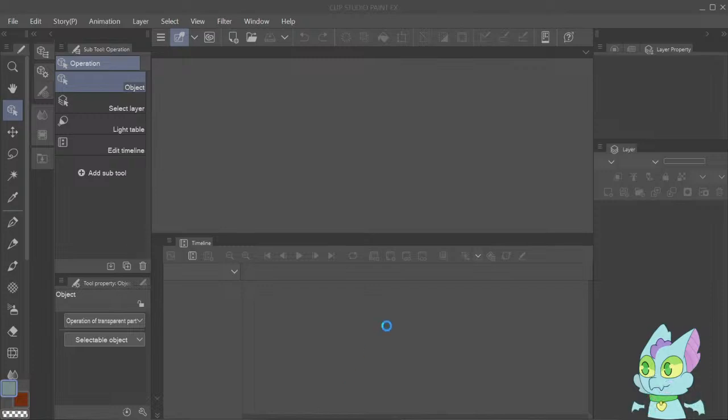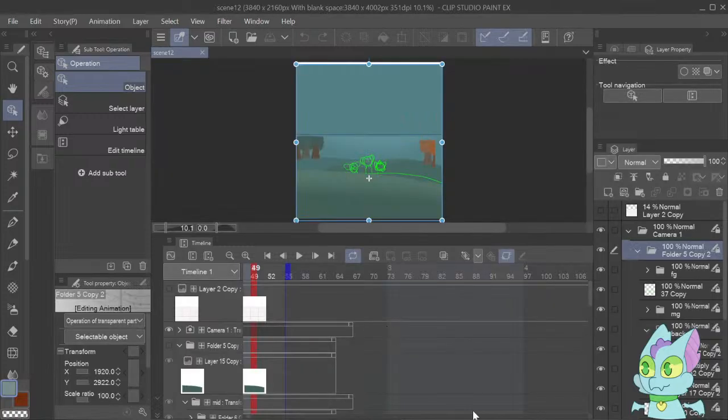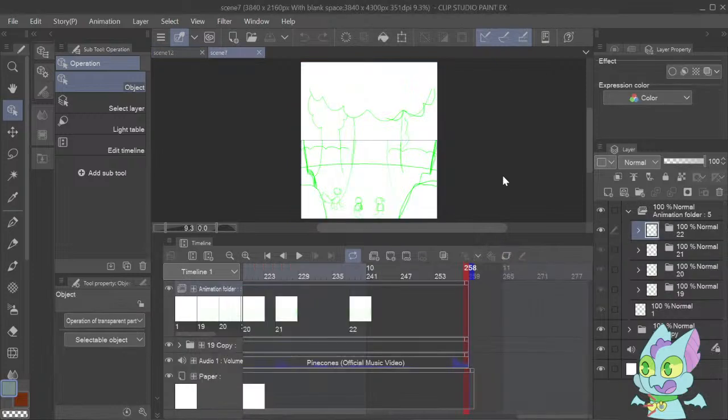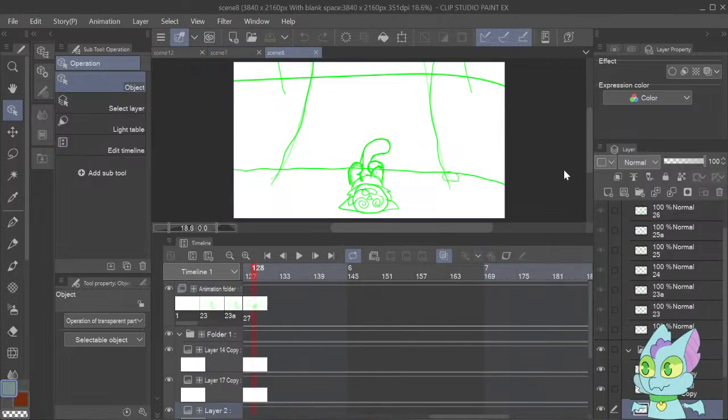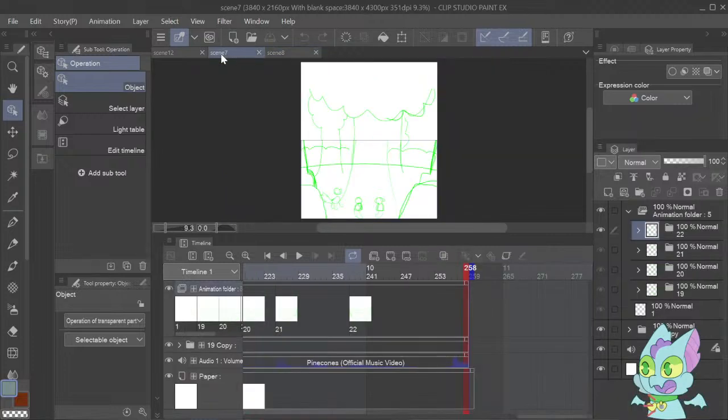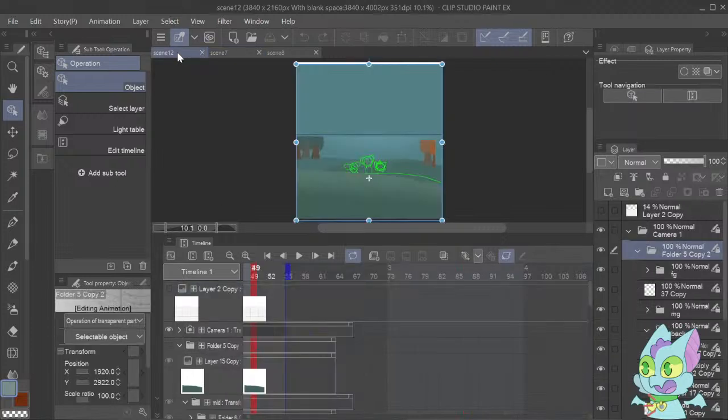Twelve is almost done, so we're probably gonna work on that. But let's look at the others, just in case my brain's like, ooh, absolutely that one. So there's 12, and 7 and 8 have pretty much the same background from different distances, which means we're gonna get through them fast, because I'm just going to do 7 and then copy it over to 8. Reusing backgrounds is efficient, and I don't know, real animators do it, so it's fine. So let's do 12 and then 7. That adds up perfectly.